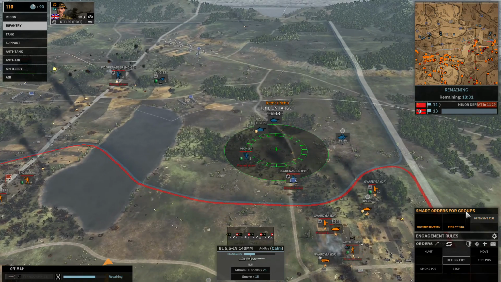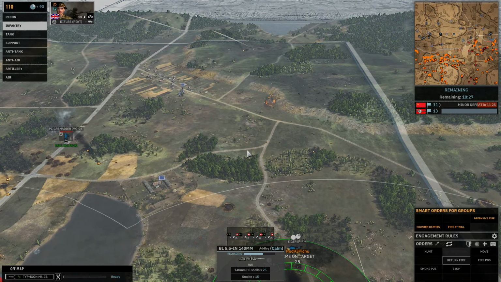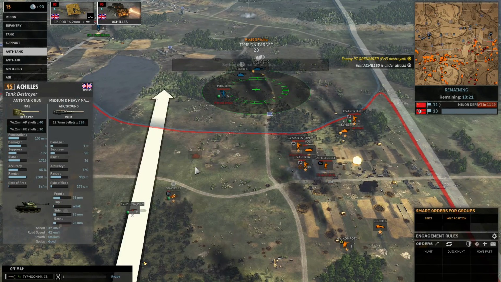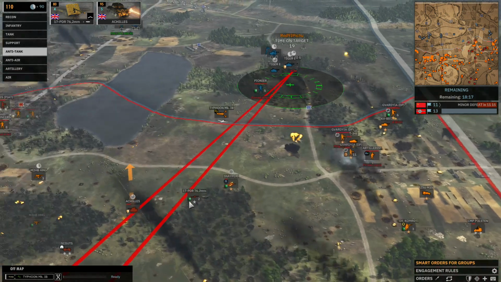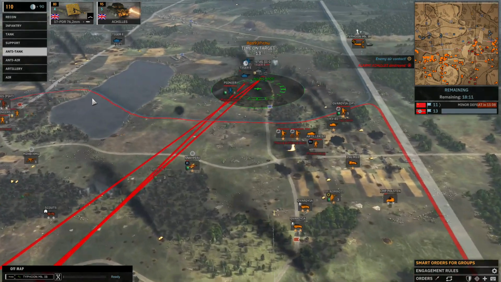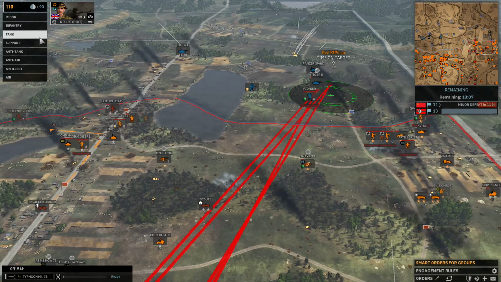Actually though, maybe I'll focus the defensive fire here from now on, because I think it's needed. Good job, gunner. And then I want to see if we can shoot up this road here. Kind of hard to see if that's an option, so... Ooh, and it looks like my... Yeah, I just had Achilles destroyed, so we need another Achilles.